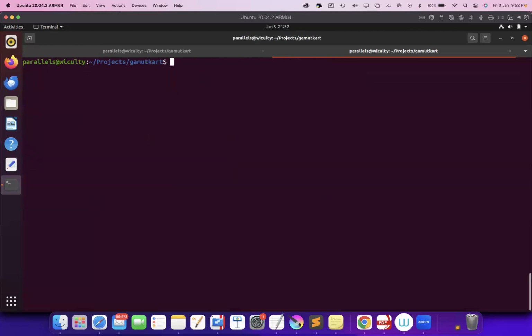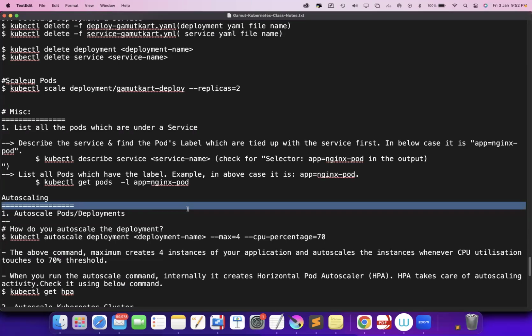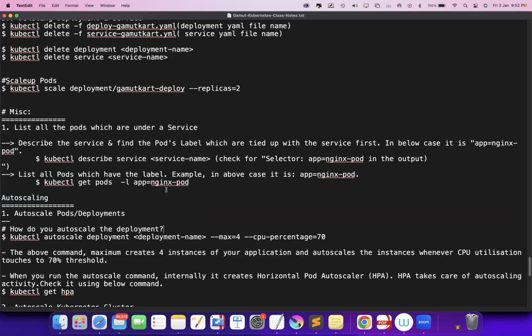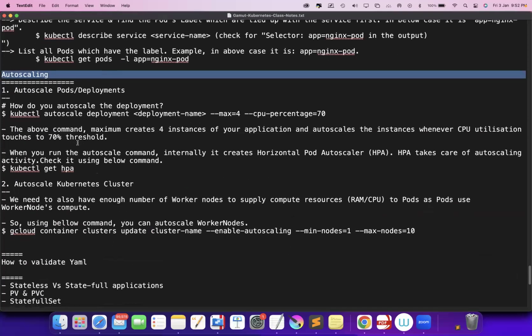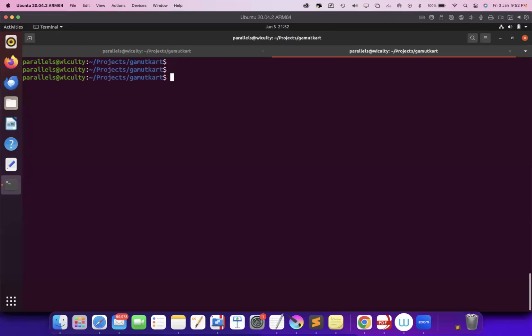So if you want to scale up and then scale down the pods, you can do this. Auto scaling. kubectl autoscale, that's a command.